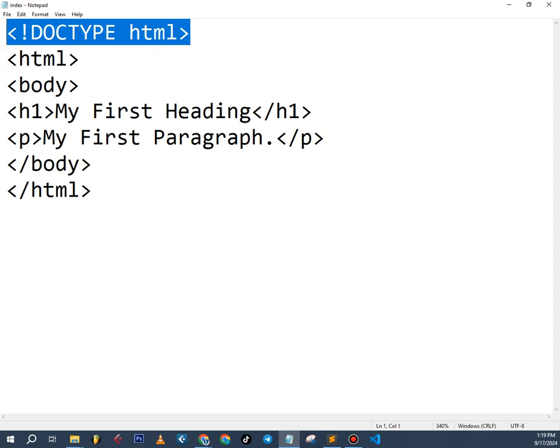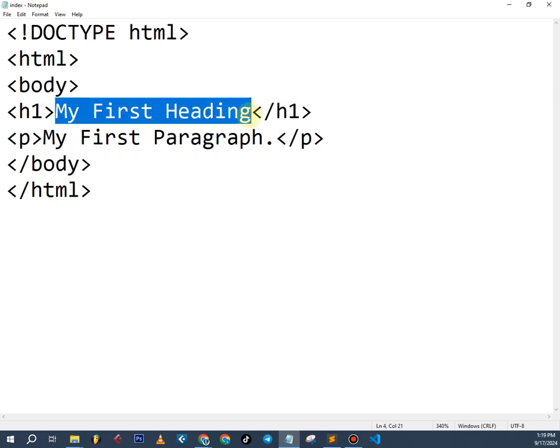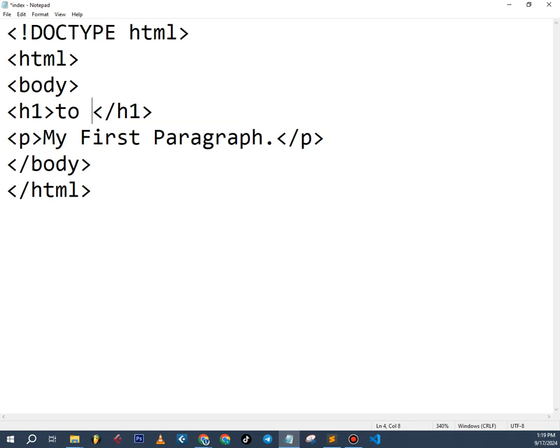And now when we look at the HTML headings, the headings are defined with the h1 brackets, and then you type your heading name. We have from h1 to h6 for the heading. The h1 defines the most important heading, which is the first bold and large heading, and then the h6 defines the least important heading.